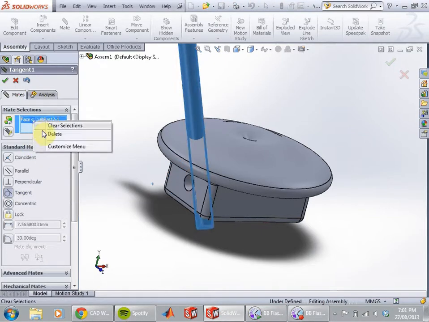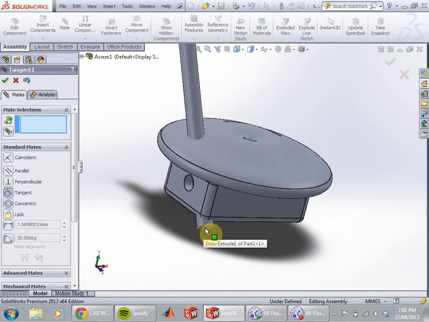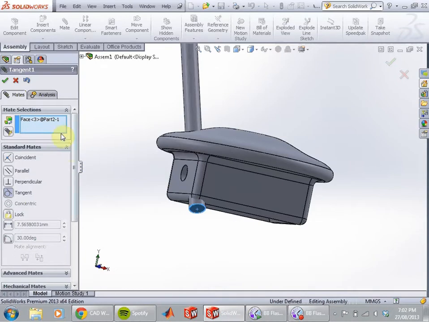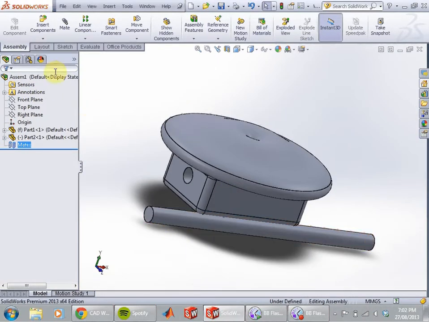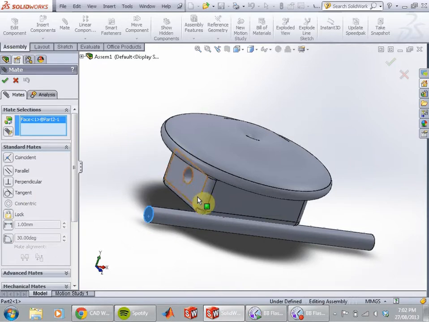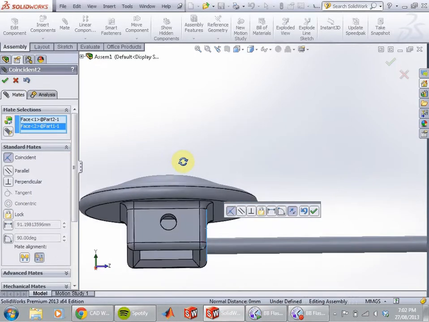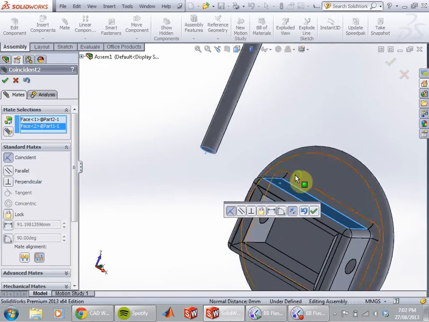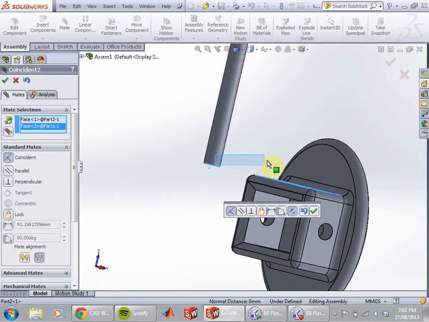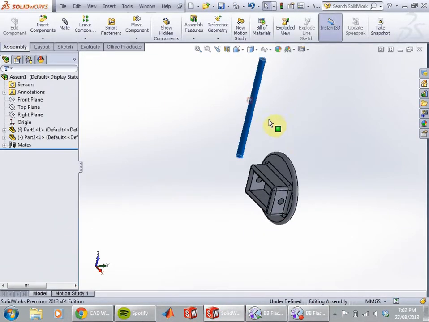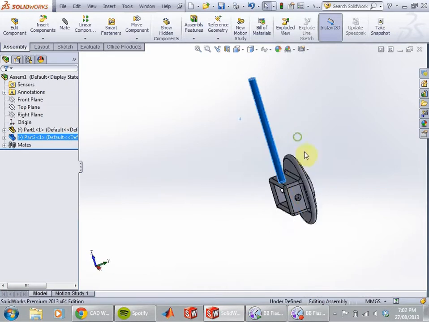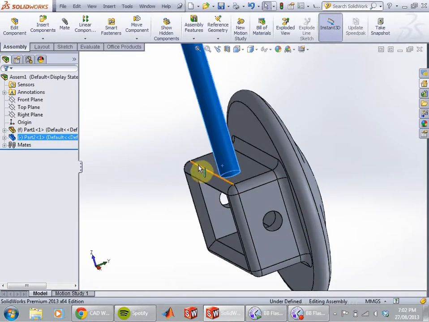Just delete. Let's get that and that. Okay, that's good. There we go. So that's coincident. Click that. Get out of that. So now the face is always touching that face.